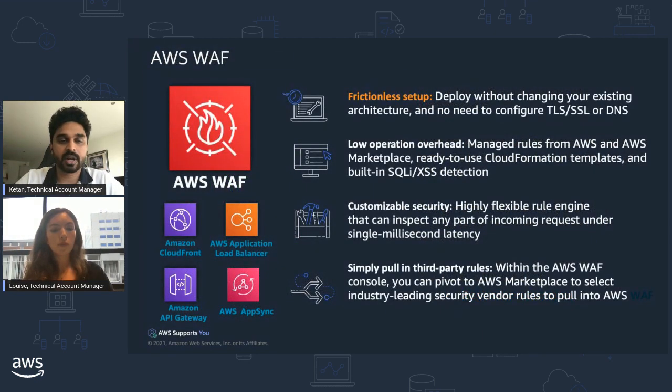Next, we'll move on to an introduction of the AWS Web Application Firewall. We see customers delivering their web applications today with Amazon CloudFront, Amazon API Gateway REST APIs, Application Load Balancers, or GraphQL with AppSync. Today, you can integrate these services with AWS WAF without any changes to your application code. The architecture is set up in such a way that the firewall inspects your traffic and sends clean traffic back to your application. The way you can inspect this traffic is by using custom rules that you build, or you can leverage the pre-configured rules that the WAF solution provides.